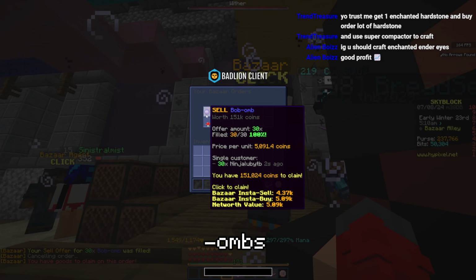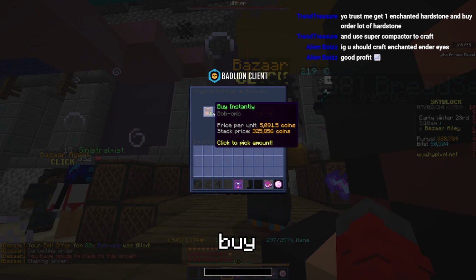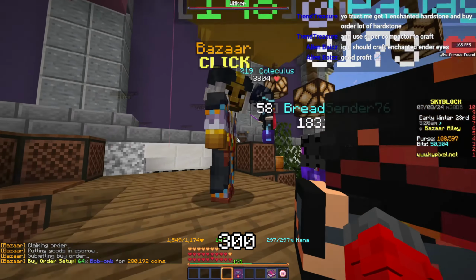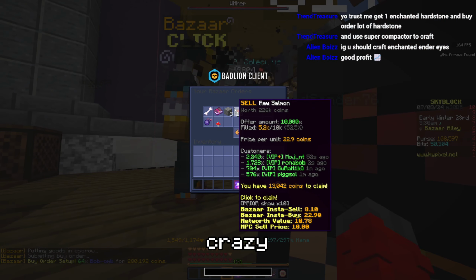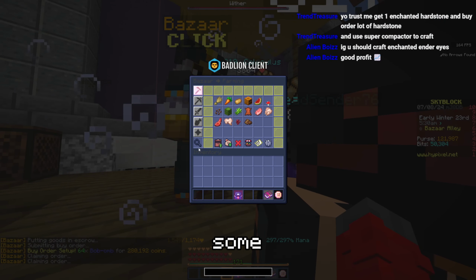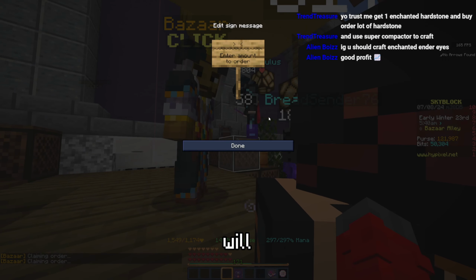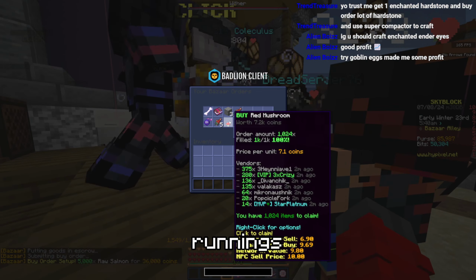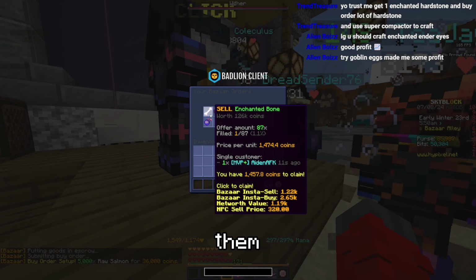All right. Bob-ombs filled. Good. I can buy a stack now. And I remember it being 280. Oh, we have 300 grand. Whoa. That's crazy. I don't know what from. Let's get some more salmon as well. We'll get 5k. Goblin eggs? No. I've had bad runs with goblin eggs. I don't trust them goblins, bro.